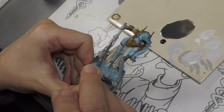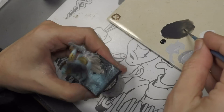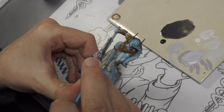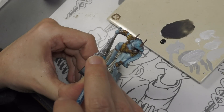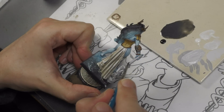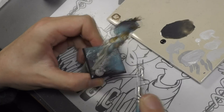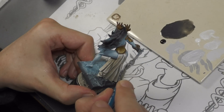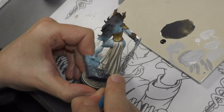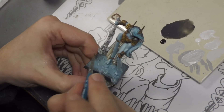Then we finish up with a wash of Vallejo Model Color German Grey paint, thinned with a healthy amount of glaze medium. The glaze medium is going to soften it because this is an extremely dark color to be using on almost pure white. But I did want to add extra contrast to get a somewhat marble effect, and also to pick out the details — because it wasn't until I added the wash that I realized exactly what I had just painted.